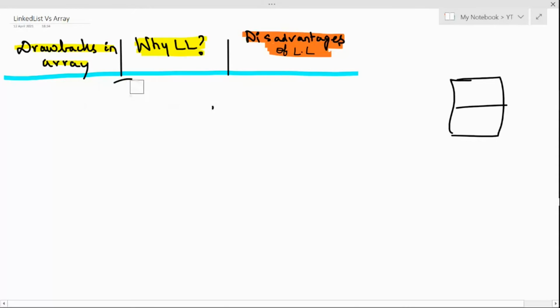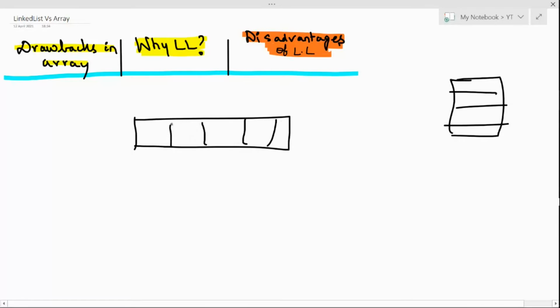Let me just talk about how memories are allocated and all of that. Whenever we consider an array, whenever we insert or delete an element, we are shifting the elements to the other side, right? Generally how this works is, there'll be memories that are allocated. So if a new element is added, all of this will be moved. So this is how it works in memory.